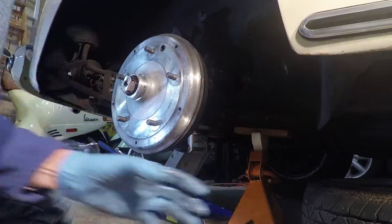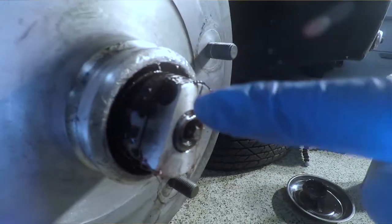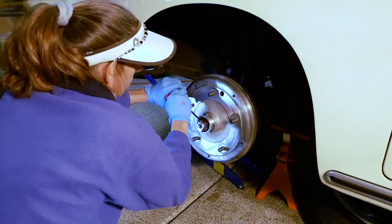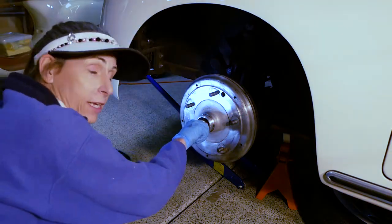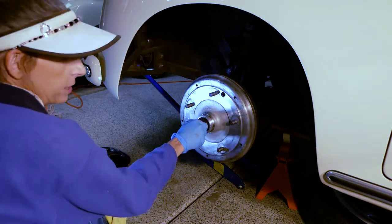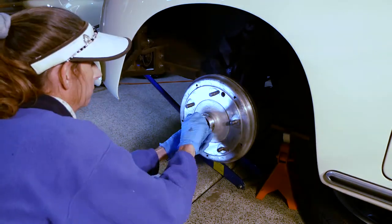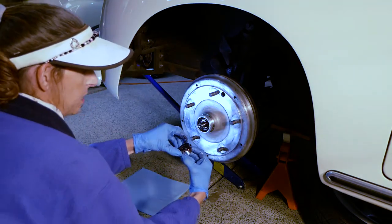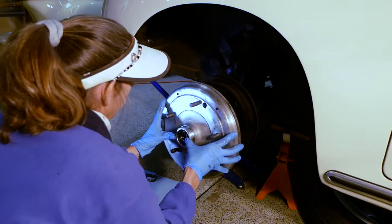This one is clamped on with a set screw here, so it's basically a clamp bolt. We're going to use an Allen wrench to get that off. All right, that's nice and loose. One thing you might be noticing is that these are left-hand threads. Loosen to tighten, tighten to loosen. That's on this side of the car. There'll be right-hand threads on the other side of the car. And they're awfully greasy. Now there's a big washer here as well. There we go.